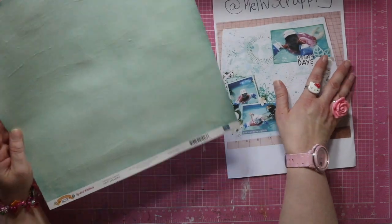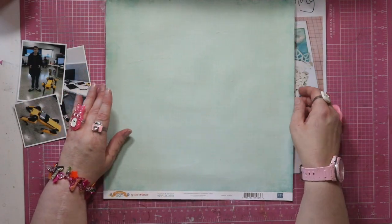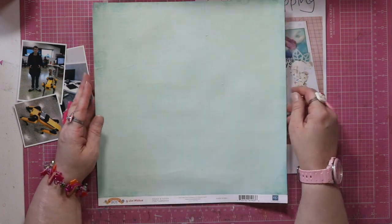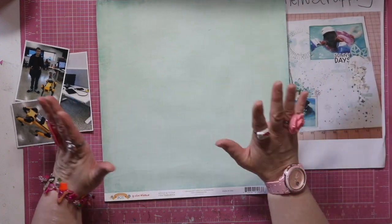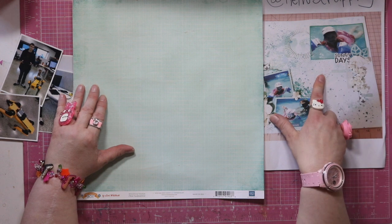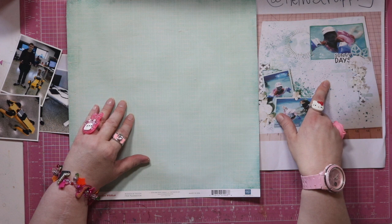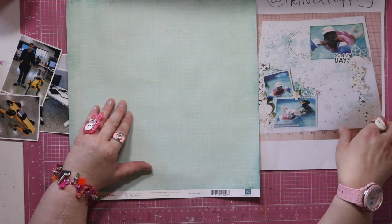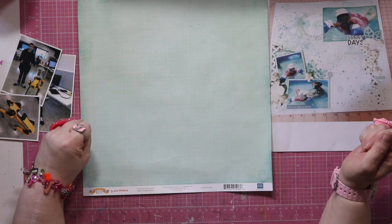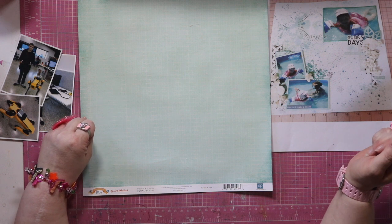All I've done so far is apply some clear gesso to this sheet, and it's got a kind of ledger grid type design. It's not the one I originally picked out, but you know, yeah. I've watched this process video that Mel has done for this layout, and I will link that one in case you want to go and watch it too. I'm not very good at mixed media, but I do want to get better. So I think unleashing my inner Mel is a good way to improve.